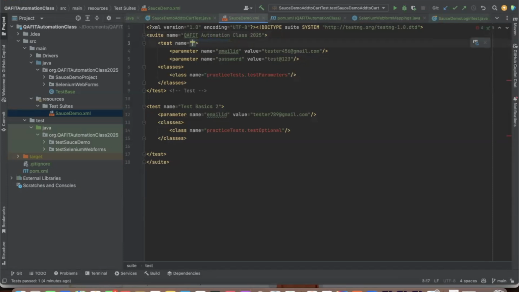We have one already, source demo. It should be here. Yes, it's test source demo. For now, we don't have parameters. Going to remove that, and then we have the class name.